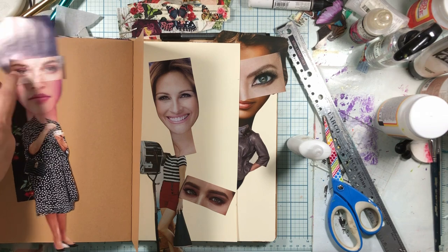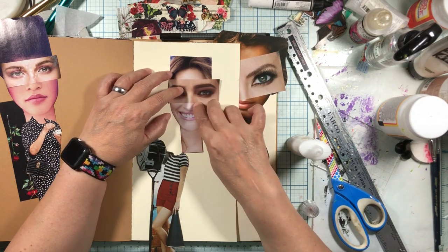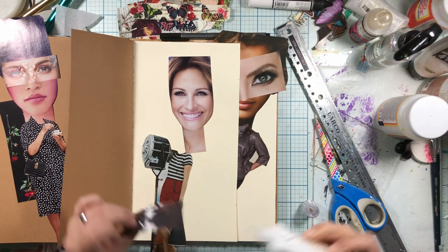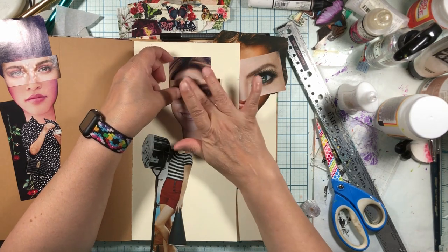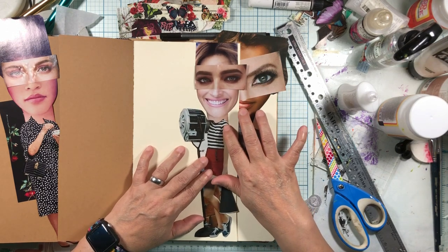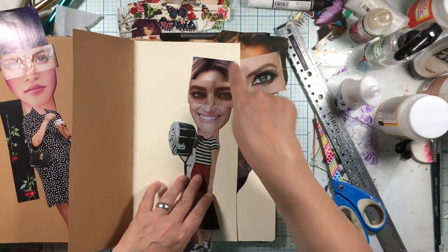Let's give that a second to dry and then we'll cut off the edges. The way I figure out how to put their eyes, no matter where they sit on their face, is I line up their noses — so her nose goes right there. That way it looks better no matter where their eyes are, because their faces look better if their noses match up. I don't know why, but I've done this a lot — you can just count on me for this one. We're going to do something with their heads later in part two.